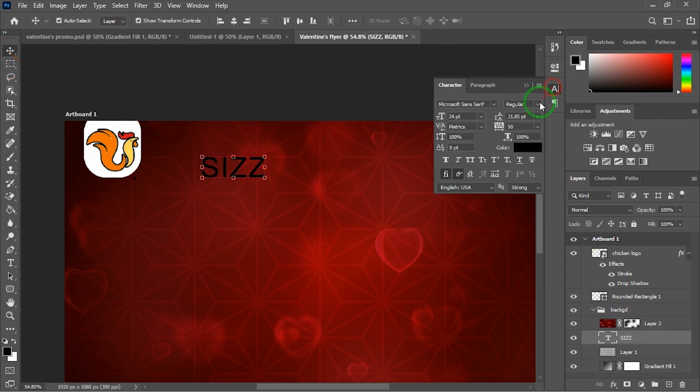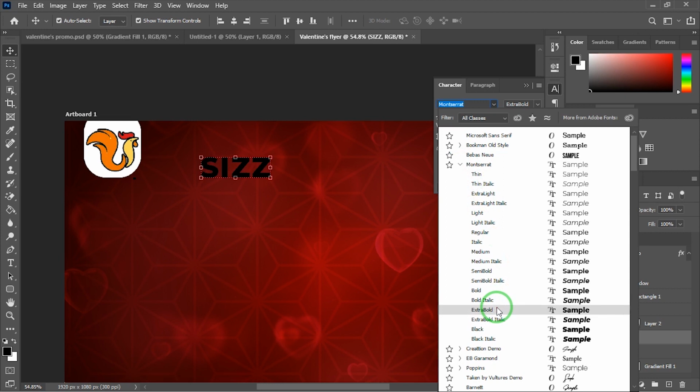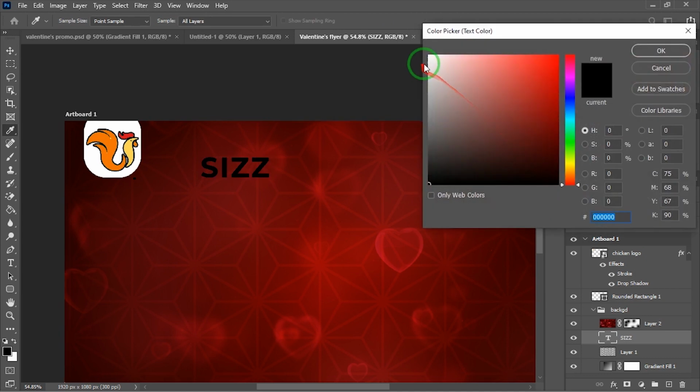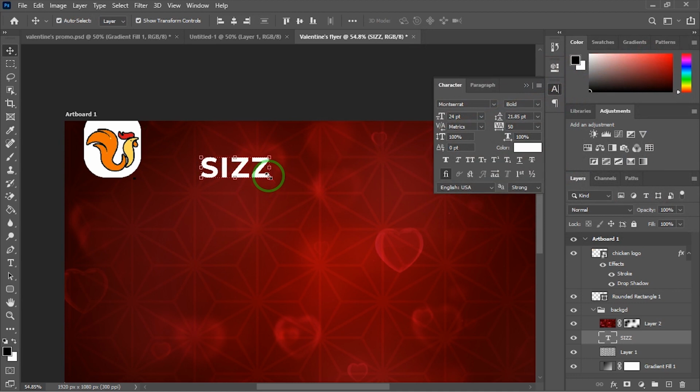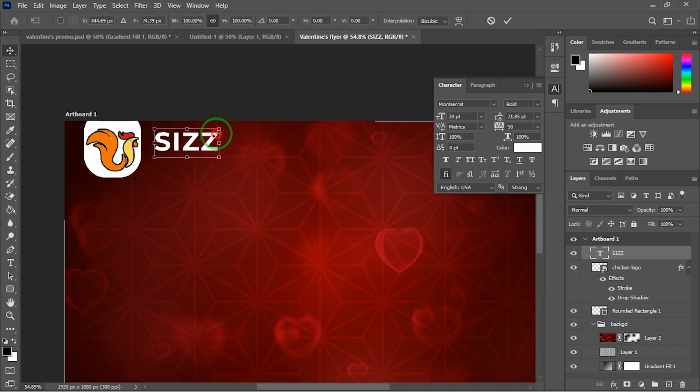So for this I'm going to go for Montserrat Bold for the name of the brand. Montserrat Bold is cool. Then I change my color to white. Okay, so I'm going to position this just beside, something like this.